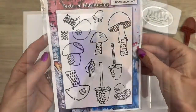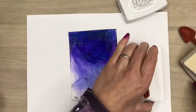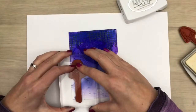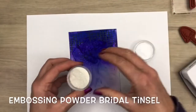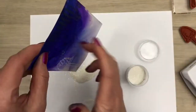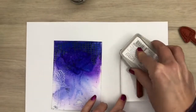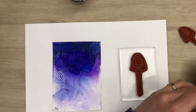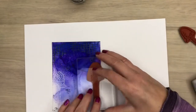I'm going to stamp some mushrooms with clear embossing ink. I add embossing powder and shake off the excess. Then I stamp the next mushroom and do the same. You can heat set in between so you don't mess up the first one — if you work fast the powder will hold.